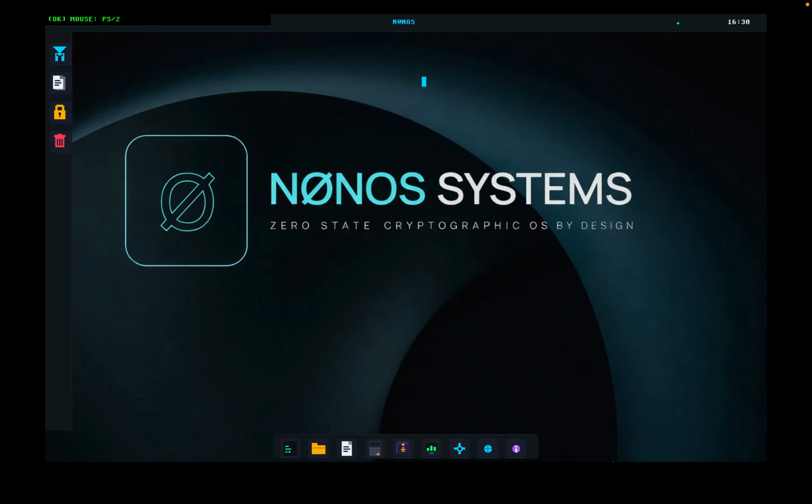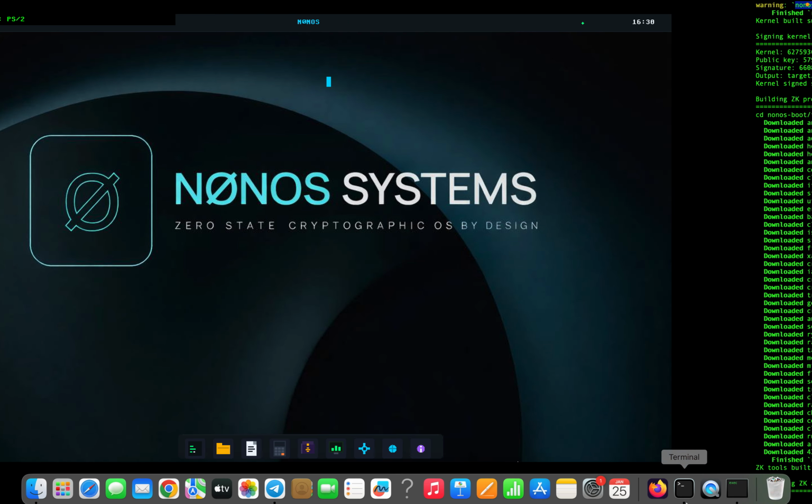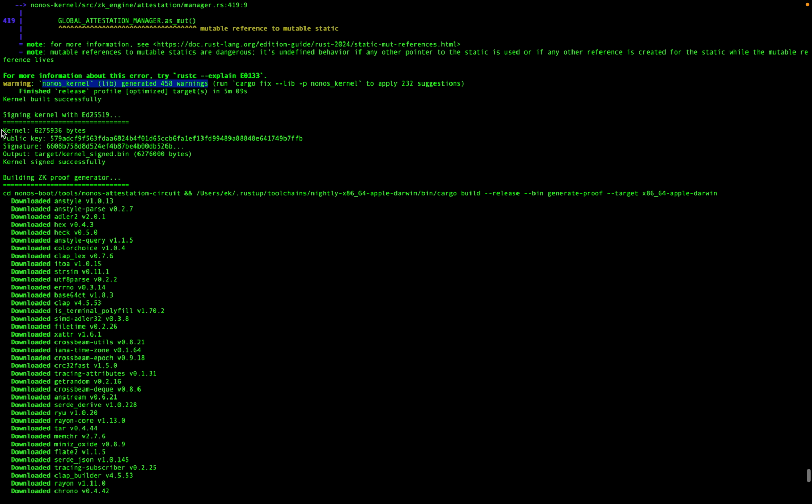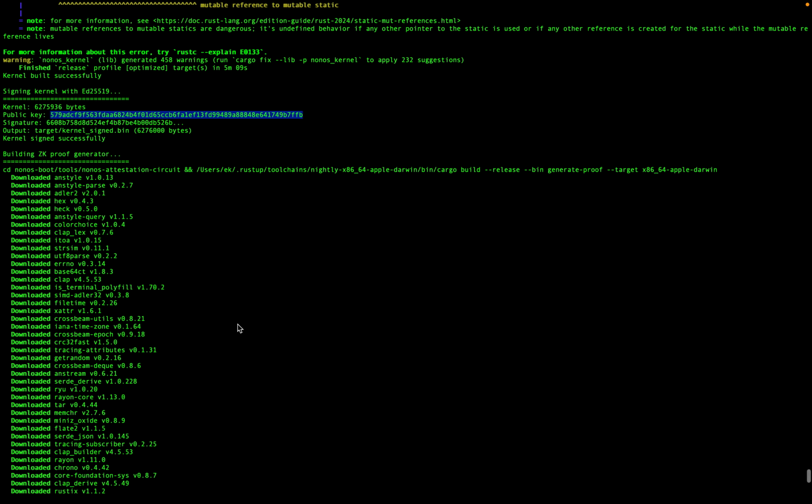Let's see what happened. We can see this from the terminal as well. First, it is our kernel, 6.2 megabytes in size. We have our public key, this one. We have our signature, and the kernel is signed successfully.